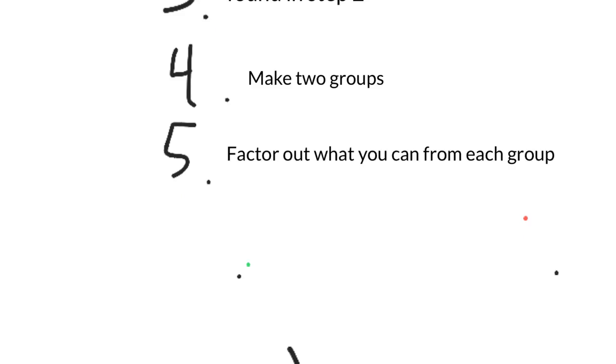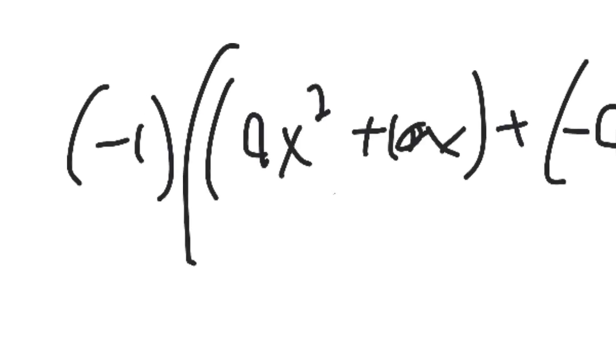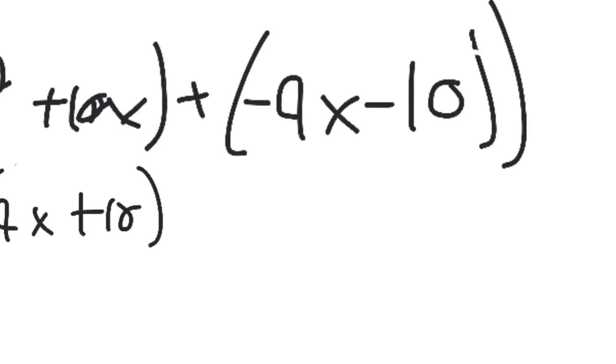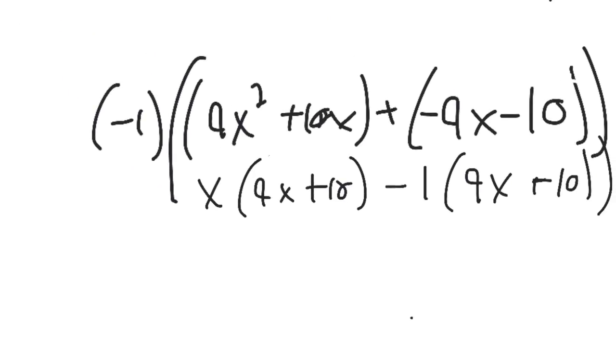Step 5 is to factor out what you can from each group. So looking at this first parentheses, the biggest thing we can take out of this parentheses is just an x. So I'm going to write an x on the outside, and I've got 9x plus 10 left over on the inside. So let's look at the next parentheses. There's nothing you can take out of -9 and 10 evenly, but you should take a -1. The goal should always be to keep that leading term positive. So it went from -9x to positive 9x. Okay, so there, we factored out what we could from that parentheses.